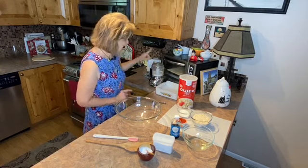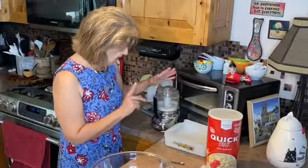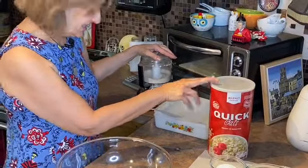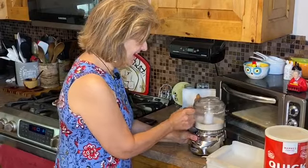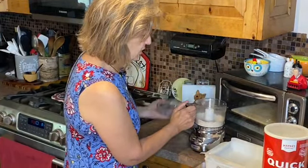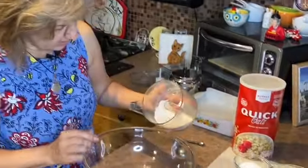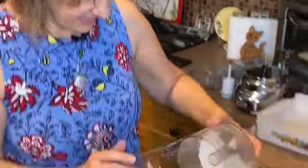So in the bowl of my mini food prep, you can also use a blender, I have put half a cup of instant or quick cooking oats. And I have ground them up very fine so that we get a flour consistency. So you can kind of see how fine that is.